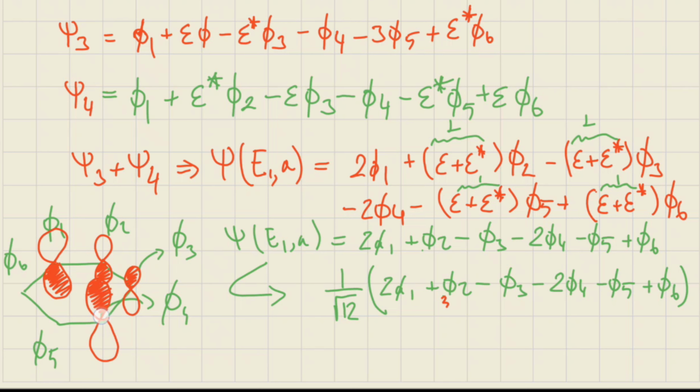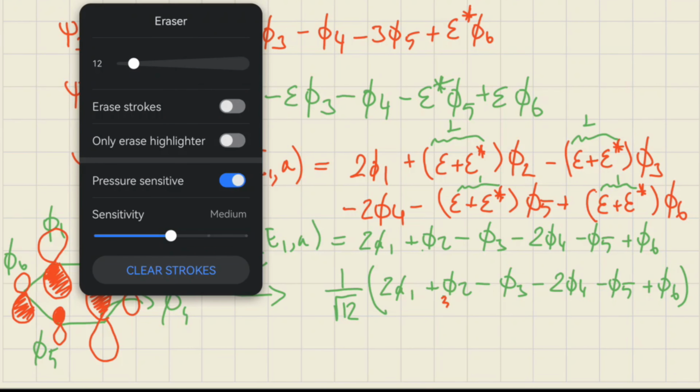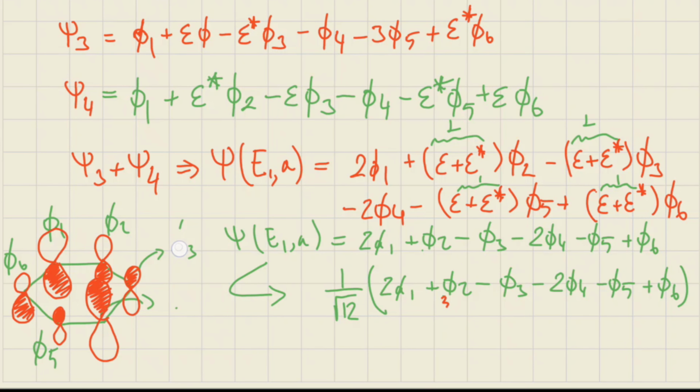So I will just color the upper side. So fifth one, phi 5. It is minus. So I will color this part. And I have plus phi 6. Or plus phi 6. So okay. I will just delete these crowded things here. Okay.